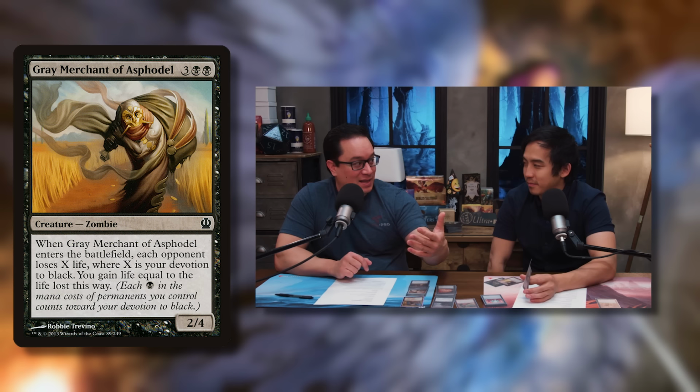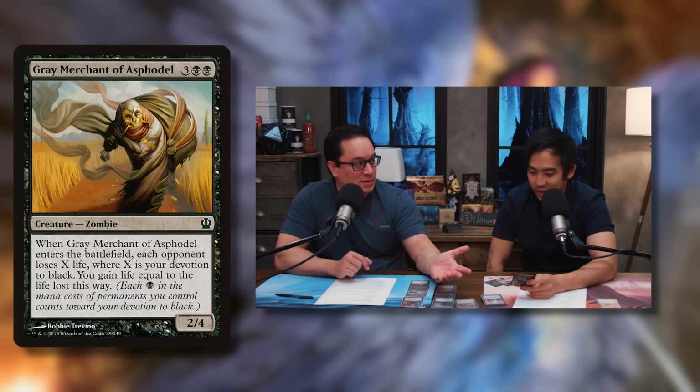everybody. I mean, I've been killed by Gary many times where they just have 20 devotion to black. Well, usually they'll devotion you, and then they'll also swing with all the creatures and stuff if they can. So there's just a lot of damage coming your way.